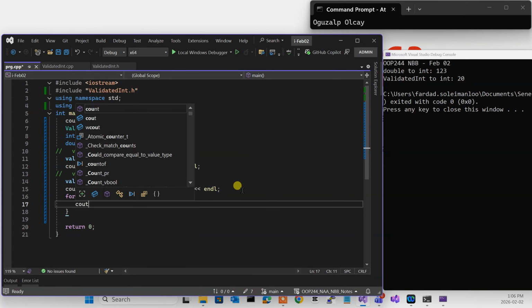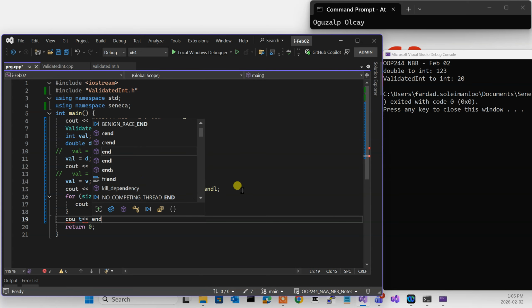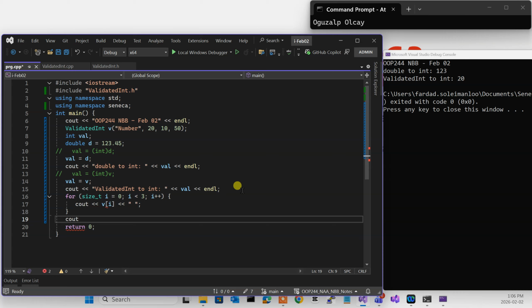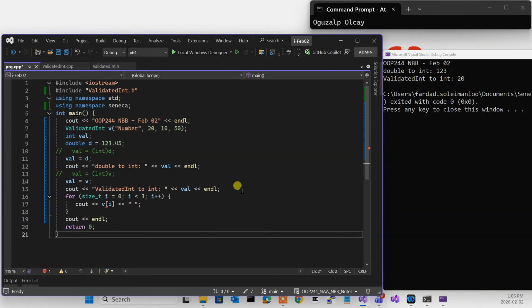I want it to be able to say cout v[i] and a space, and then cout endl. Of course I can't, because v is not an array. Well, we know it looks like an array with 3 things in it, right? So let's do it. So how do I do that?